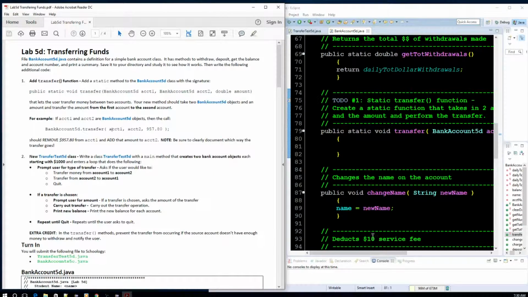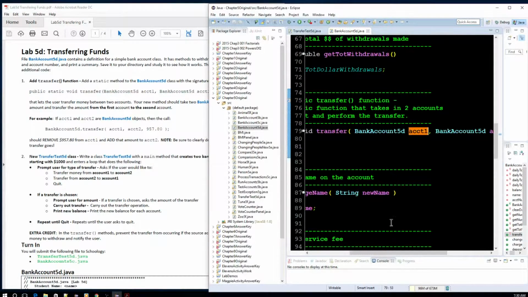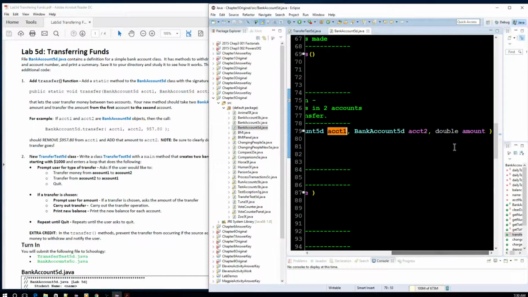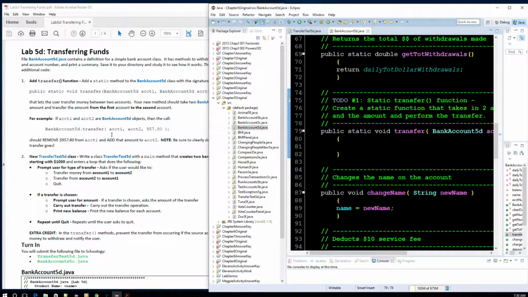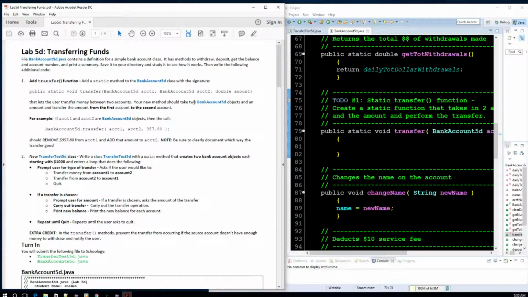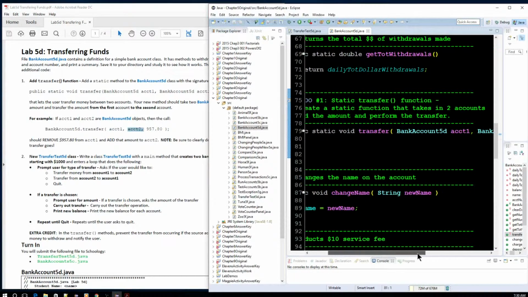And now we're going to take in bank account 1 and transfer this amount to bank account 2. This sounds fairly straightforward, but I have to make sure that I'm doing it from one account to the other account. If I was to call it right here and say bank account 1 and 2 and point in this, it would remove money from 1 and add money to 2. So I'll probably want to do something like this.